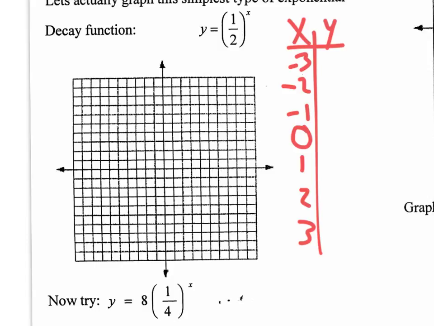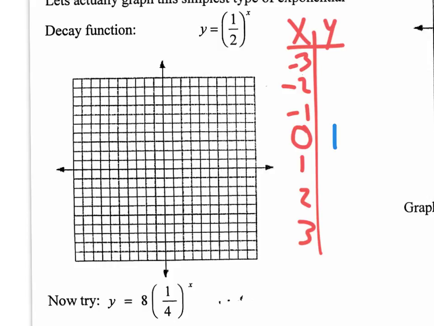Now, when we normally graph other functions, yeah, you could plug in a 0, plug in a 3, plug in a -5, whatever you want, but those aren't in order. You want these guys to be in order. That way you could use the base to find the pattern of the outputs because the inputs are in order. So let's plug in one simple number like 0. Plug in 0 right there. What's 1/2 to the 0 power?